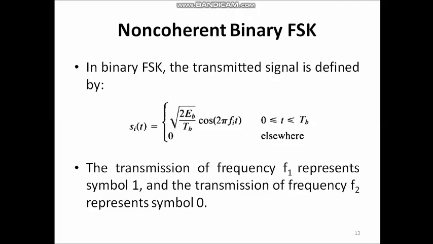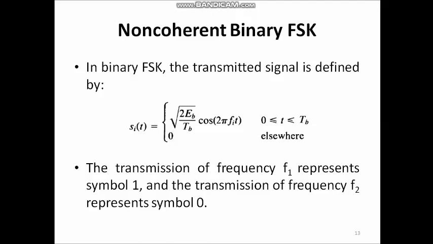Okay. Next topic is non-coherent binary FSK. In all previous discussion, we have assumed that the receiver is perfectly synchronized to the transmitter. That means there is phase synchronization between the transmitter and receiver carrier, and also we have assumed that the channel is AWGN, additive white Gaussian noise. Therefore we have considered coherent modulation techniques in all our previous discussions.